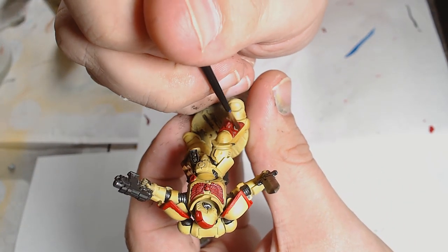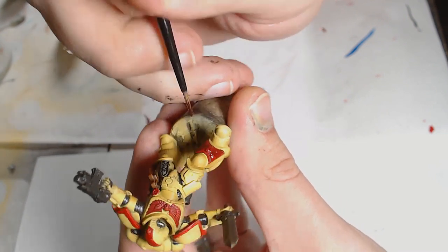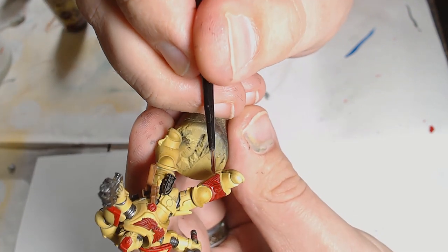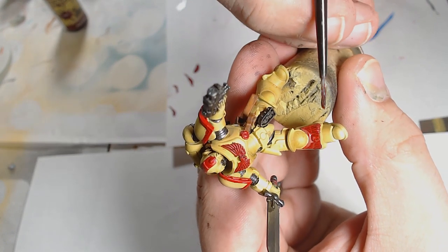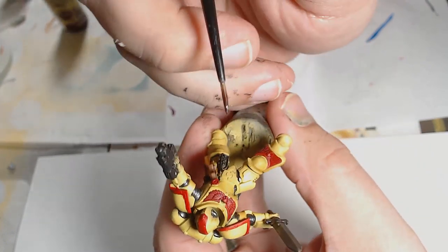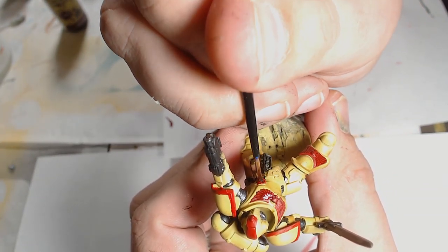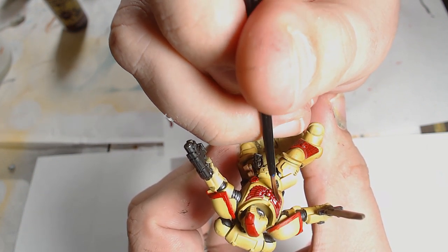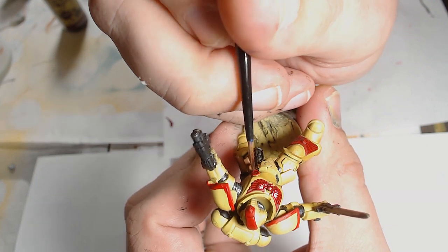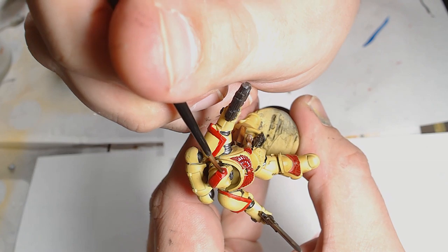Whilst we're waiting for that to dry, next is Army Painter Red Tone, which is going onto all the red sections where you can. And you can replace this with Carroburg Crimson. I chose Red Tone because it's a little bit darker, slightly less glossy as well. I wanted it to really emphasise the detail work on the Aquilas, as although they're just generic Dark Imperium kits, the detail work on these Primaris Marines is awesome. They are really, really nice models, and obviously it's a great start point for any Imperial army.